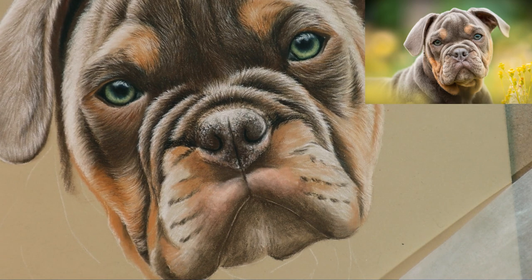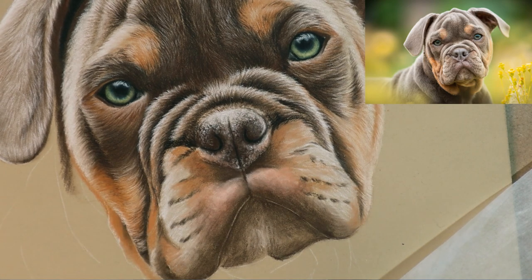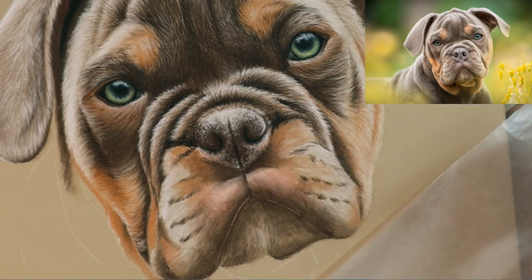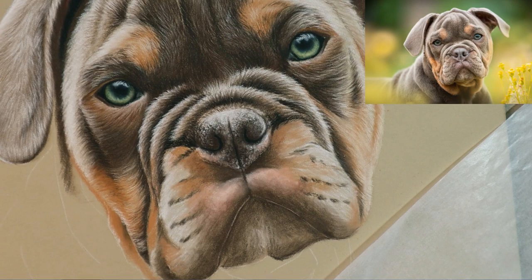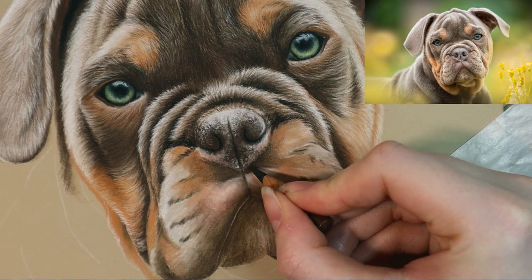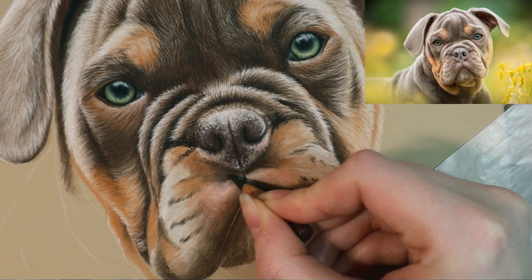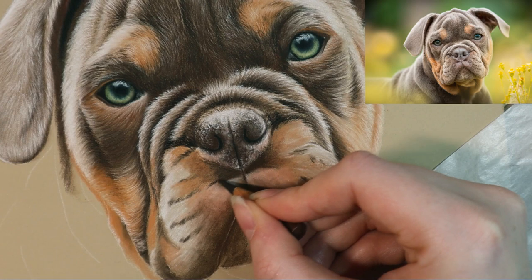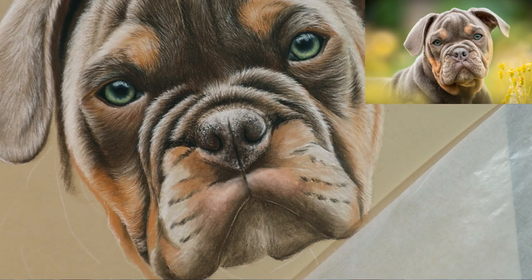Yeah, so I'm gonna go in with the brown again, 177. When I say the brown, there's loads of browns, but yeah, 177. I'm gonna darken up some of this lower area here. I will probably add in a little bit of black here as well, to be honest, where I'm just doing here, because that's quite dark. And then I think I need to add in loads of tiny little hair strokes.